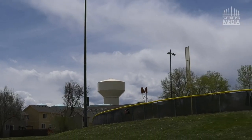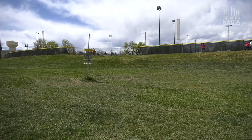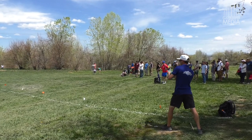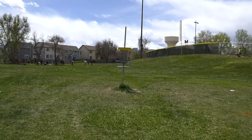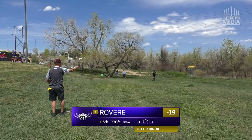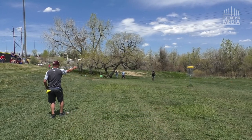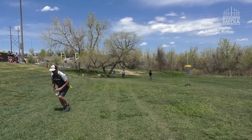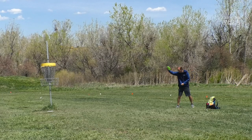Eagle went backhand spike hyzer in round one, and now he goes forehand. I like how those trees are placed — you have three different shots you can take. There's a handful of holes on this course that can play to any type of player's strong suits, which is nice if you're trying to orchestrate a battle situation. Eagle almost did the same thing again — are we watching round one? Everyone's laying in the same spots.